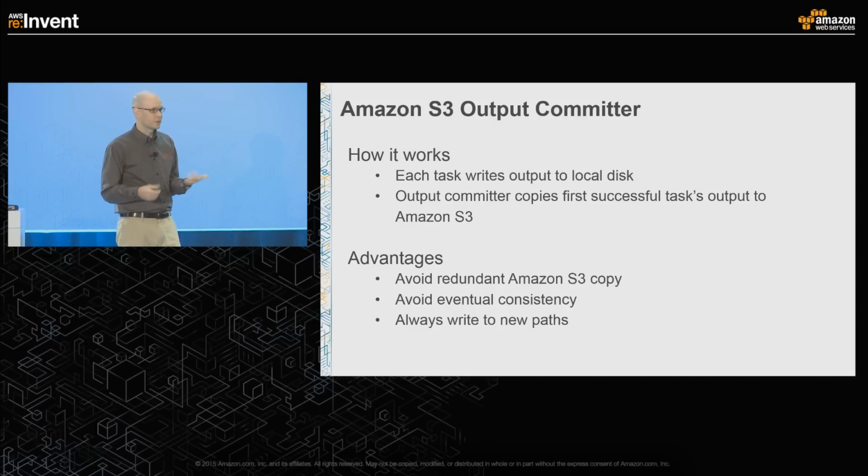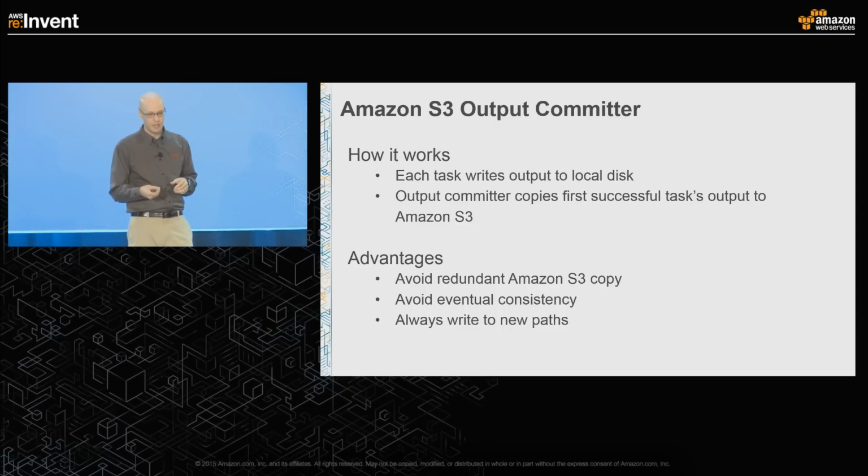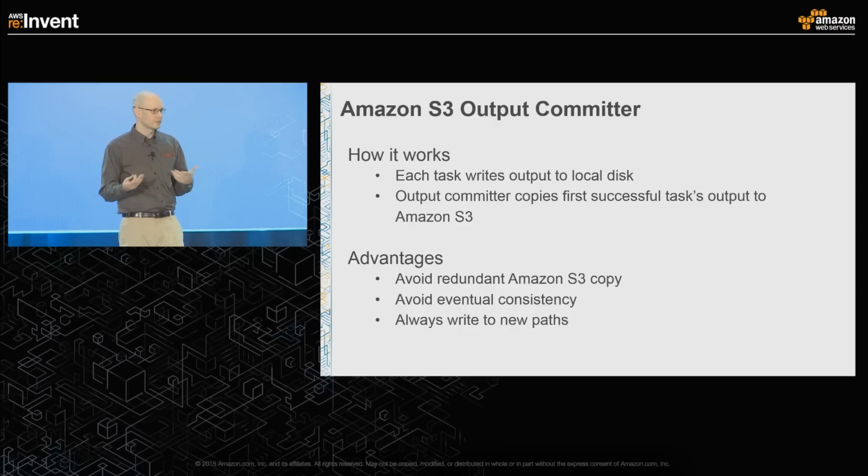And of course, this avoids all of the problems that we just discussed. There are still issues with eventual consistency, but they're a different kind of issue. You don't have to worry about the copy not being available on the following list operation. And the last thing, of course, is we add the additional functionality to write to a new S3 prefix, equivalent to an HDFS path, each time. We do this using the Hive metastore so that we can postfix some sort of identifier to the end of the partition location to prevent any sort of update inconsistency that can happen on S3.